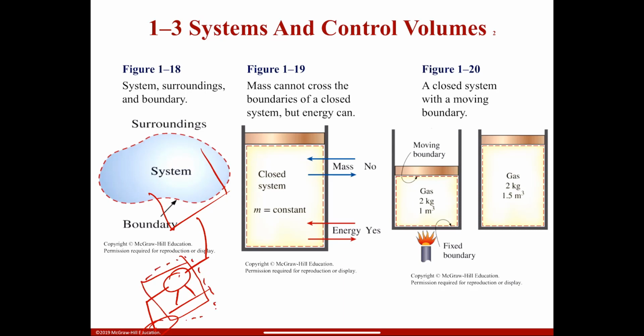I want to use dotted lines. So the system will be whatever component I'm studying. In this case it will be the pump, right? Then we go with the next one, which is the boundaries. The boundaries will be what define the limits of my system. And those boundaries are going to be the little dotted lines that I put around the pump. Then the surroundings will be everything that is happening outside the pump. Therefore, you will study the interactions between your surroundings and your system.